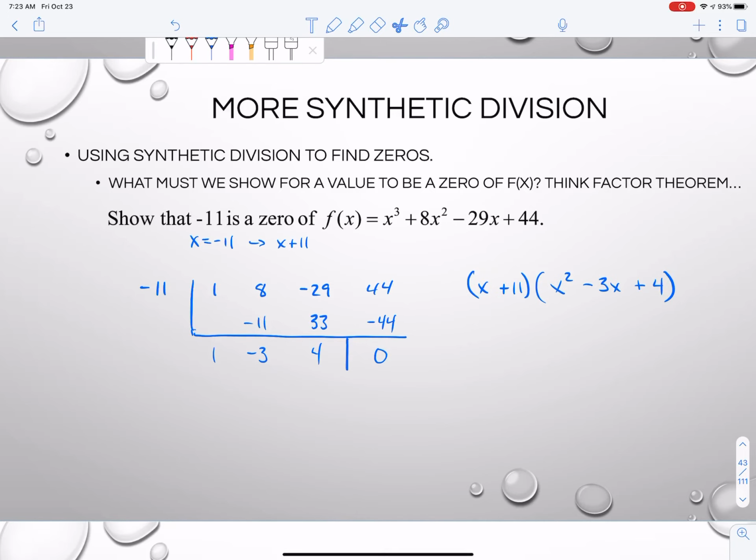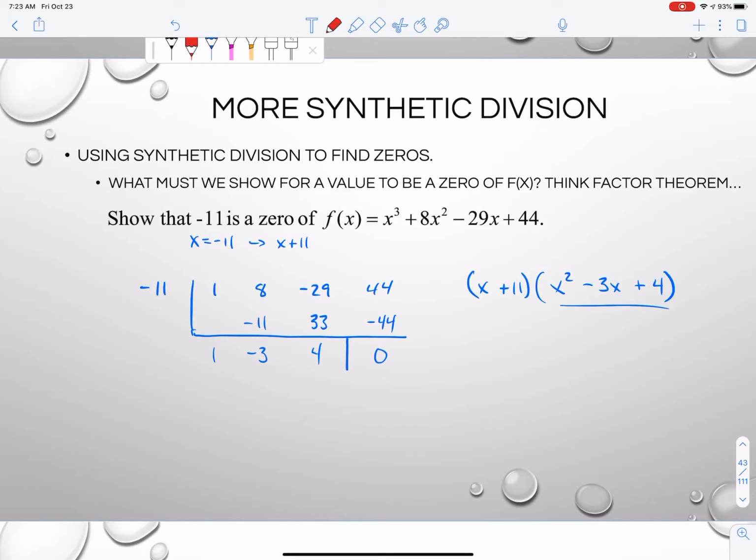Think about it. I know here I had x plus 11. And here, x minus 4 times x plus 1. And actually, no, that's not going to work. Never mind. Okay, so that one's not going to factor nicely. It's going to need the quadratic formula. I was going to show that if this factored nicely, I could stack another division here by some number, and divide through, and I would get a linear term. But that's not going to work out very nicely. I need something that's going to come from the quadratic formula in this case.